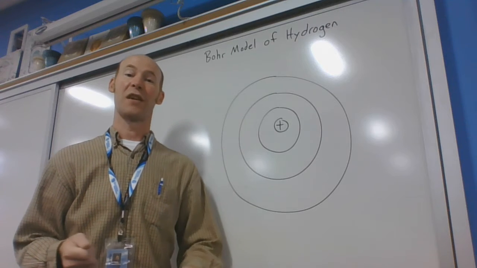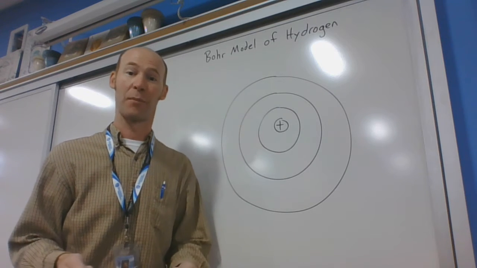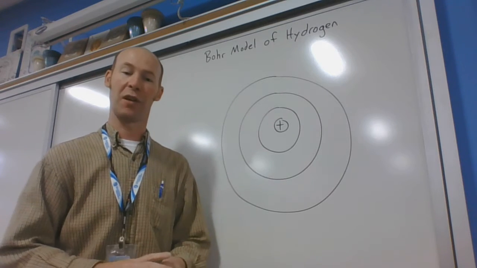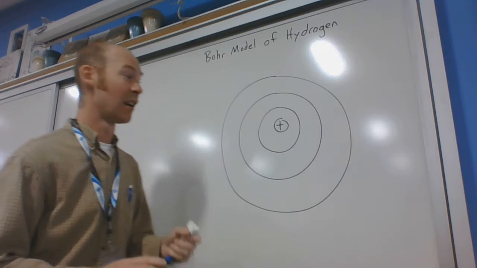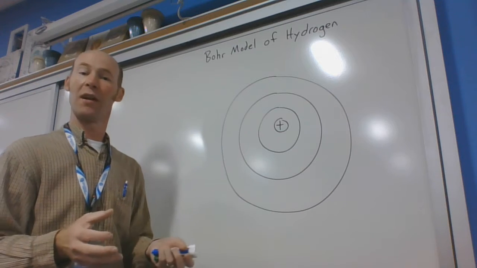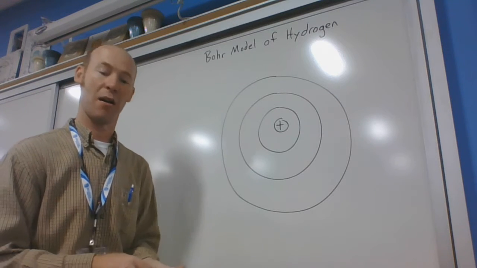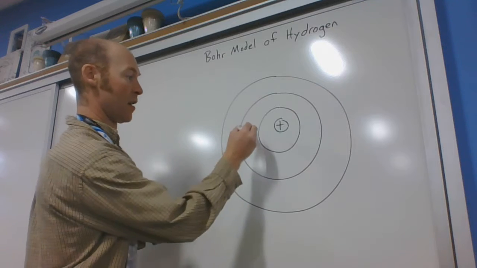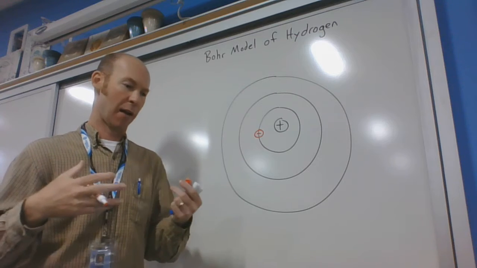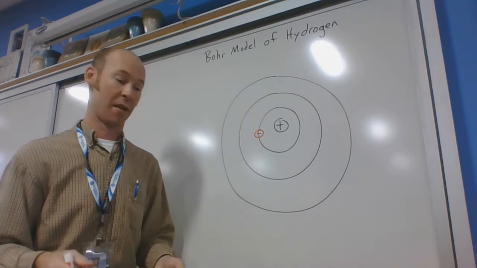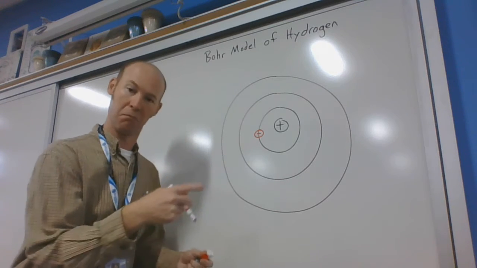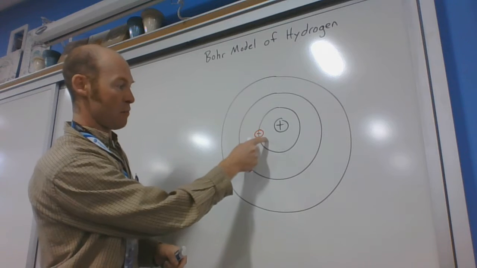The example I'm going to do is hydrogen. Hey, it's the simplest atom out there, one proton, one electron. Yeah, let's use a simple example to tell a complicated story. Here it goes. Here's our proton, and in a normal atom of hydrogen, just hanging around, being all normal, its electron is going to be in its lowest energy state. All right, if I'm at home, after a long day, maybe in my low energy state, I'm on the couch watching some fun TV programs, having a snack, low energy. All right. Well, there it is.